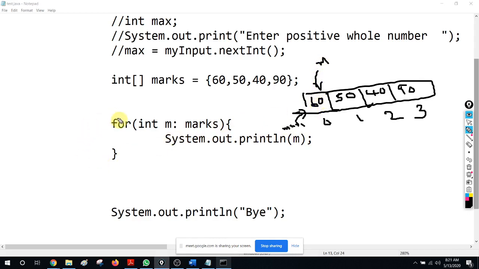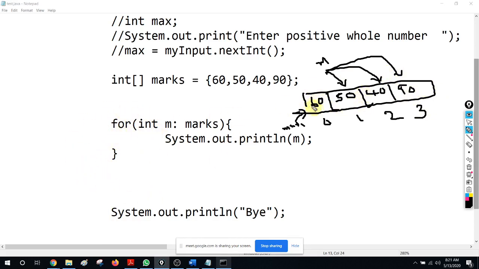Now again come back to the for loop, it will automatically move to the next element. Now m is here, right? Therefore when you print m, it will be 50. Next time it will be moved here, next time it will be here. When it comes to the end, it will naturally go out of the for loop. All those things are done by the Java runtime, right?